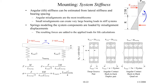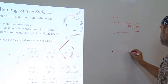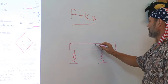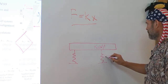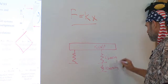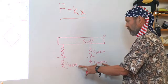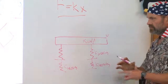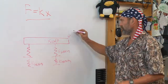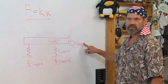Taking that thought a little further, we look here at, again, coming back to our favorite expression, shaft. The bearings act like a spring. The shaft itself has some spring constant, K bearing, which then sits on the spring of the housing. And this is your goal as an engineer, to be able to estimate what the stiffnesses of these individual elements are, design your machine, and predict the performance of what's happening in the machine, such that if I have some force applied to the machine, the total amount of deflection will be less than what the customer requires.